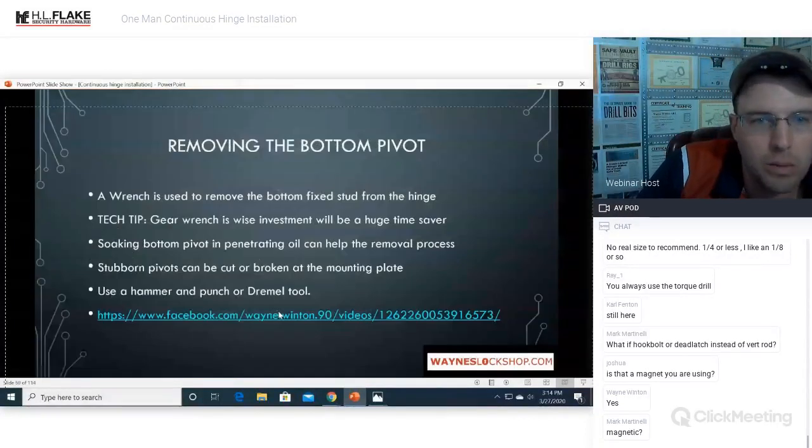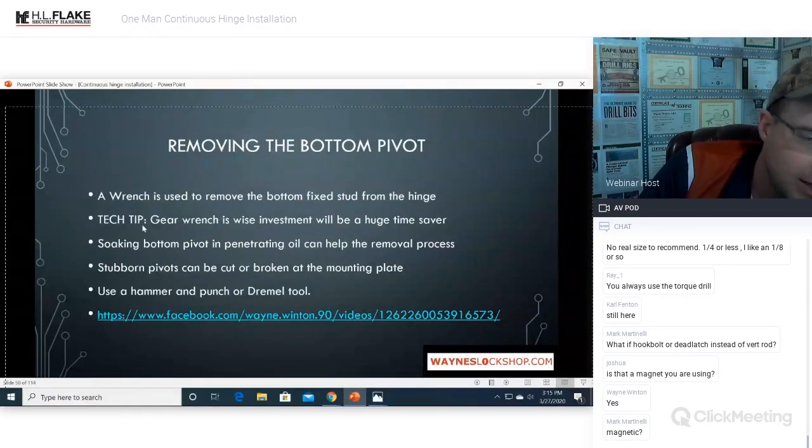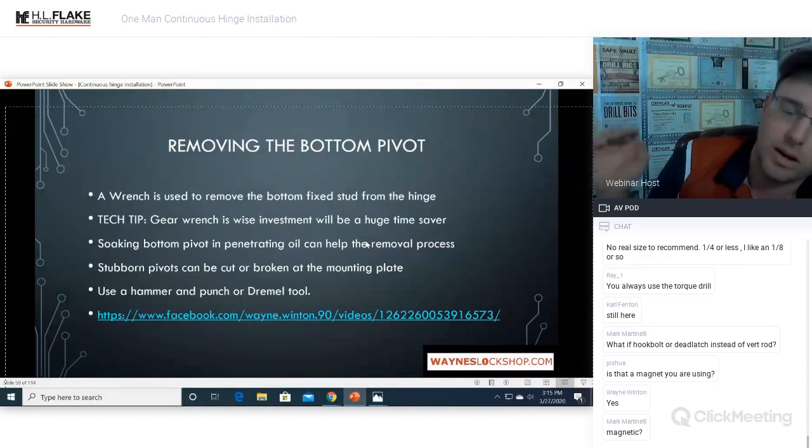All right. Removing the bottom pivot. A wrench is used to remove the bottom fixed stud from the hinge. Tech tip. Using a gear wrench is a wise investment and a huge time saver. I actually have a custom made and custom ground gear wrench that I use to do pivot adjustments. I will not replace them anymore, but I will adjust them if that's all that's required.